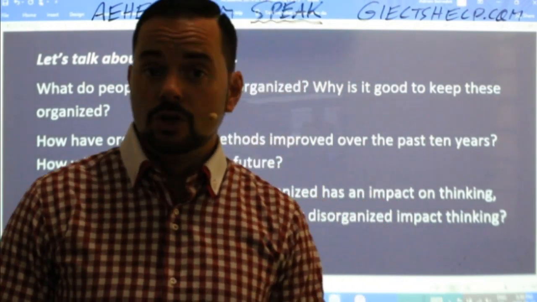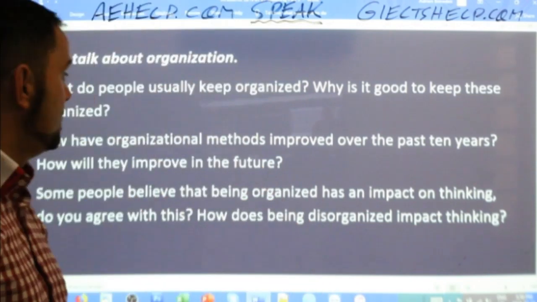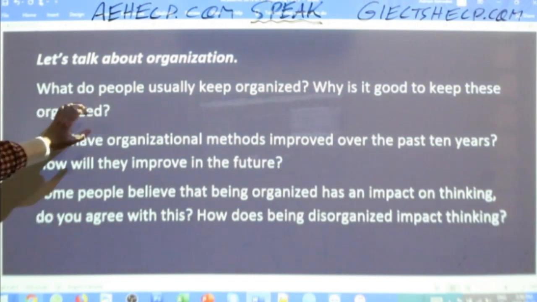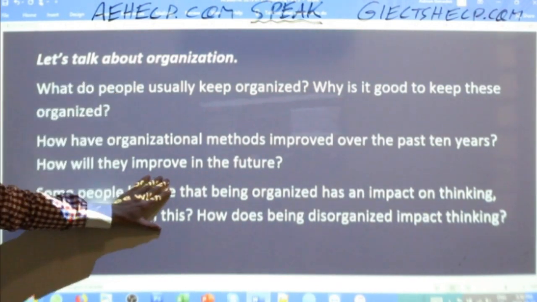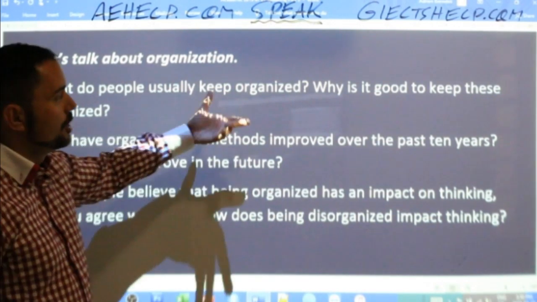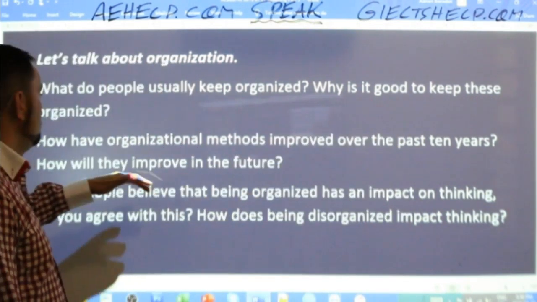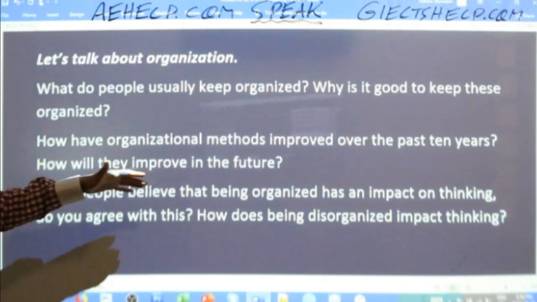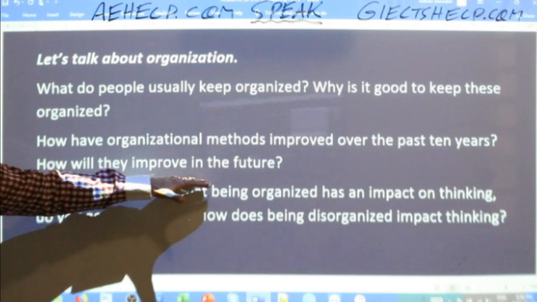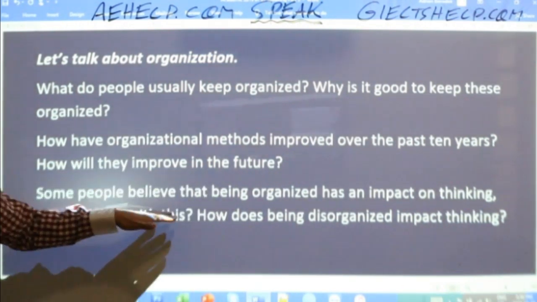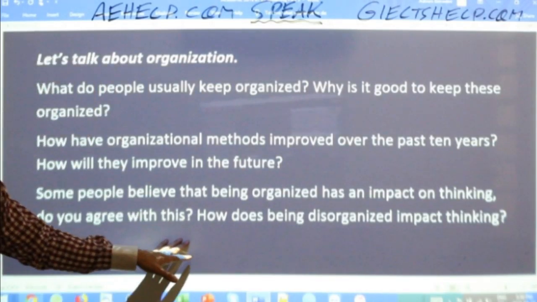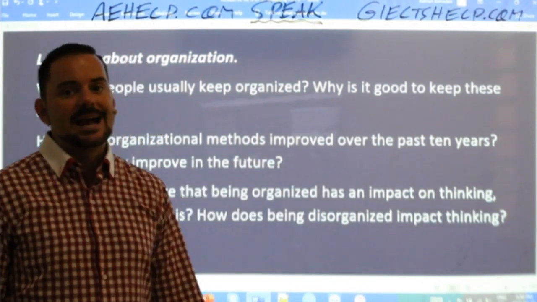Okay, students, so hopefully your answers are good and you have good fluency. You're making good use of the interview time, and the examiner continues on with, let's talk about organization. Okay, and then you have another set of questions to listen to and answer. What do people usually keep organized? Why is it good to keep these organized? How have organizational methods improved over the past 10 years? How will they improve in the future? Some people believe that being organized has an impact on thinking. Do you agree with this? How does being disorganized impact thinking?